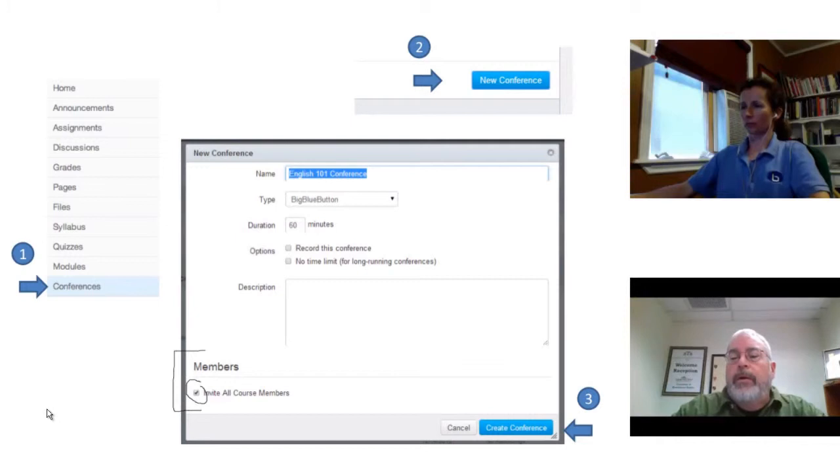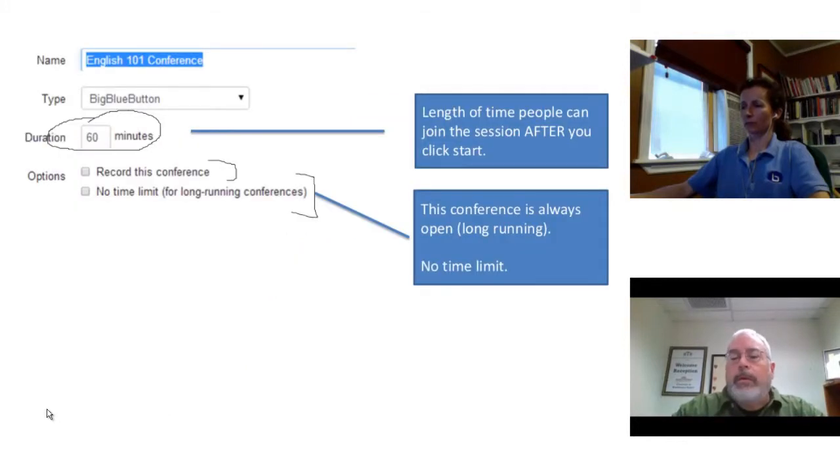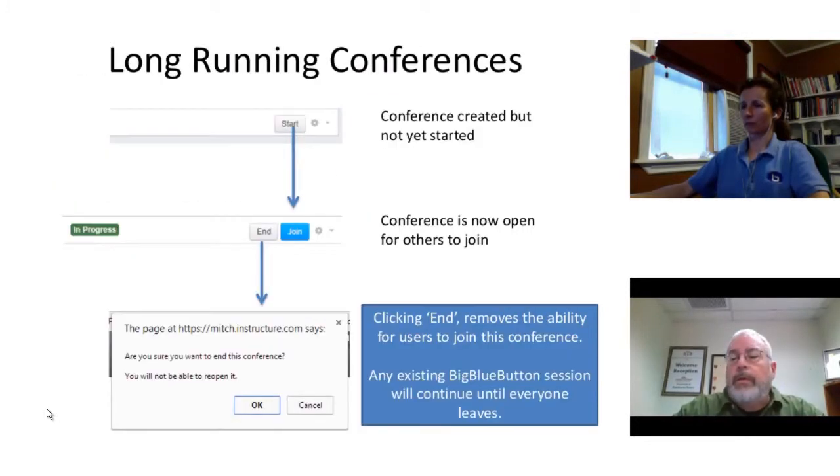The benefit of that is if a faculty member wants to record their session, this will be for the fall, then they will be able to set it to be recorded here. When they go into the Big Blue Button session, they'll have the record button in the upper left-hand corner, and the recording will start once they click that button. That way they can do some stuff at the beginning of the class, and then when they say, okay, the class is ready, and start recording, everybody will see it starts recording, and they're actually recording from that point on.